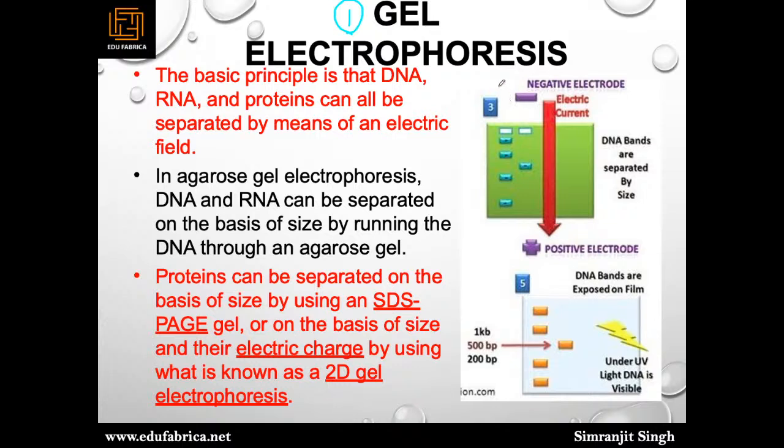So you have a negative electrode here and a positive electrode here. And tell me why our DNA is negatively charged. DNA will be passed through the gel, and it will separate because of its size. The big molecules will be up, the middle molecules will be in the center, and the small molecules will be even at the bottom. Please explain why things in the gel are like this.